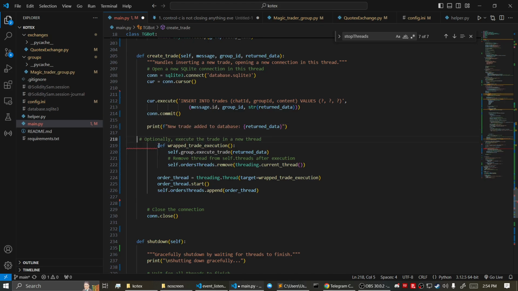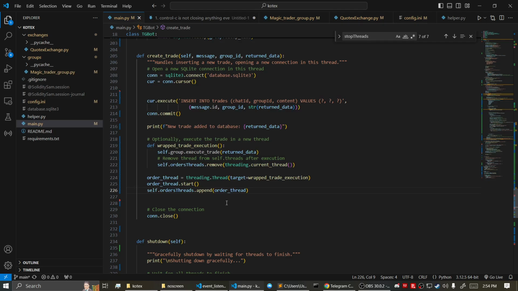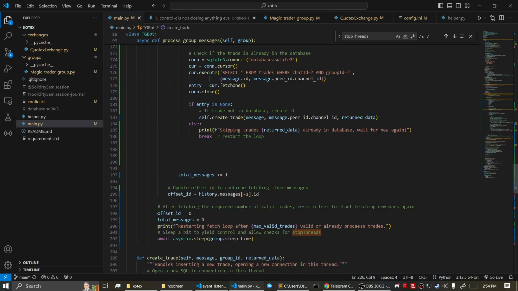This is frustrating. Because we are already checking if the entry is none here.